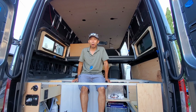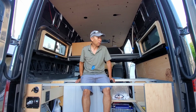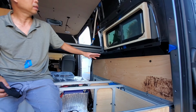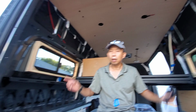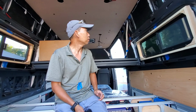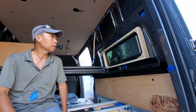Alright, progress for today, everybody. We got the little panel ready. We got all the ceiling panels done and the window frames. So tomorrow we are going to focus on more panels on both sides.